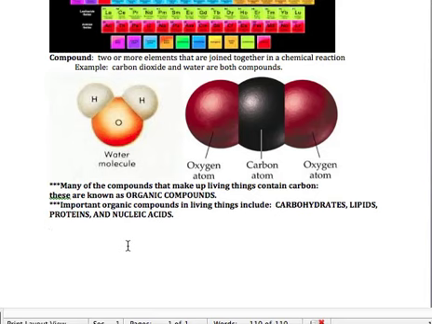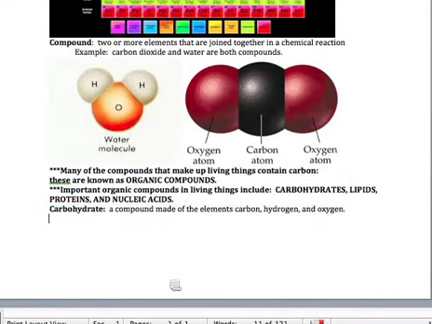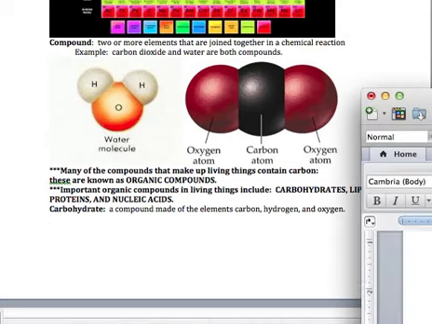We were talking about what makes something a living thing. And so we talked about these 4 compounds. And we're going to go into a little bit of detail about those now. And we're going to start with carbohydrates. So what is a carbohydrate? Well, we'll start with the complicated part. A carbohydrate is a compound made of 3 specific elements, and these are carbon, hydrogen, and oxygen. Again, because it has carbon in it, it is going to be considered an organic compound, and it also has hydrogen and oxygen.